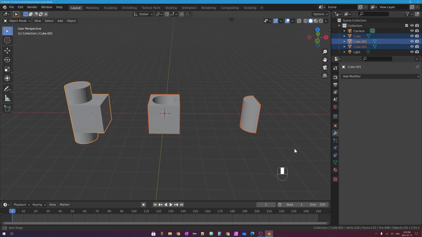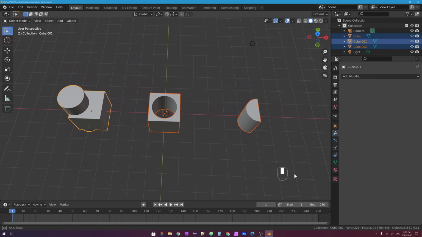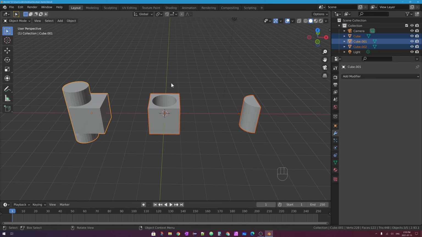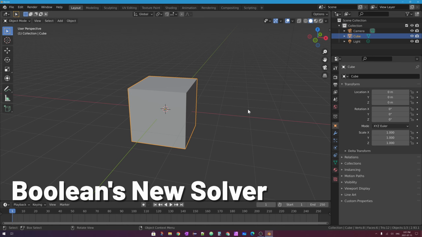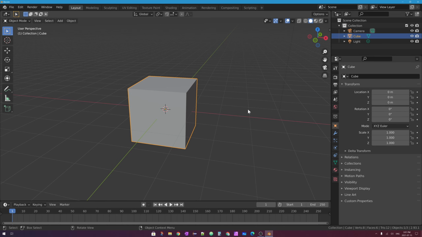So as you can see, we have three different operations performed with the Boolean modifier: union, difference, and intersect. Now, not too long ago, Blender's Boolean tools actually got a pretty major upgrade. They got a new set of algorithms, a new solver that made the Boolean tool more accurate, especially in tricky situations. One tricky situation that often hampered or caused errors with the Boolean modifier was when you had co-planar planes.